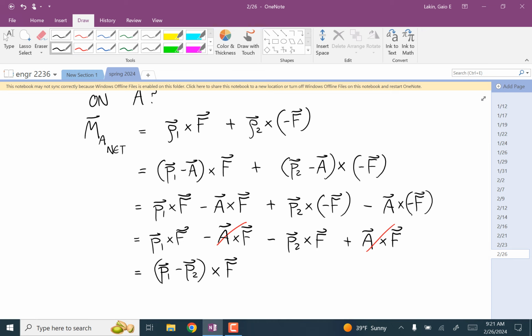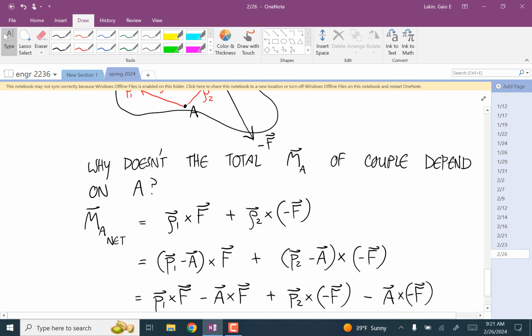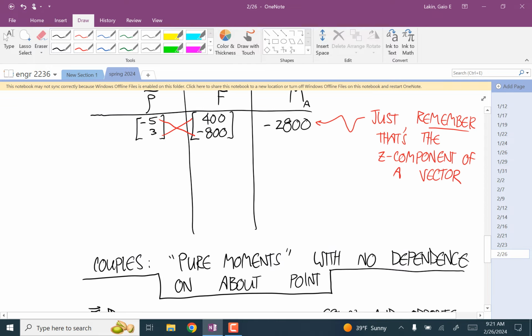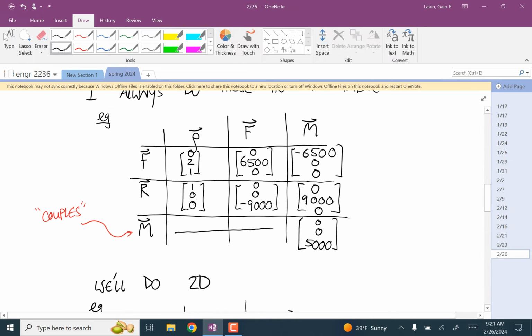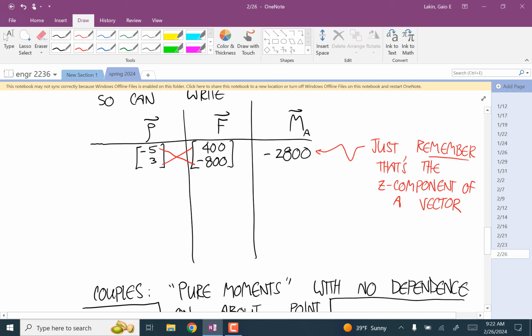So in this specific case where you have two equal and opposite forces acting at a distance, the moment does not have any dependence on what you choose as the about point. Also, since they're equal and opposite forces, you don't have to think about them in Newton's second law. Notice that, like up here in this example, I just crossed all this stuff out. The reason the forces don't matter for Newton's second law is because they're equal and opposite. So when you add those two up, you just get zeros here. Okay. Anybody have any questions about that yet?